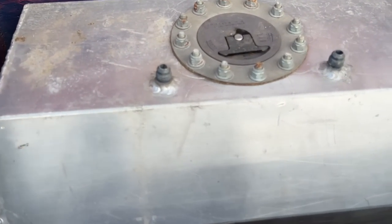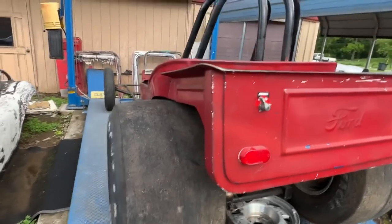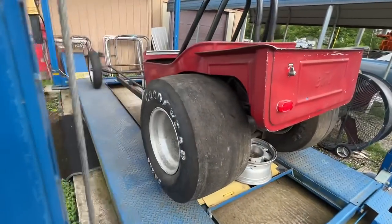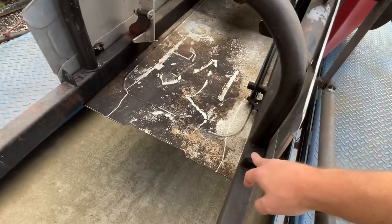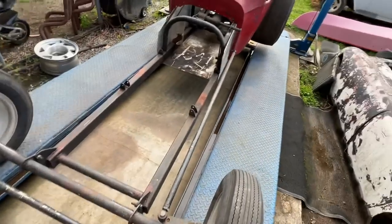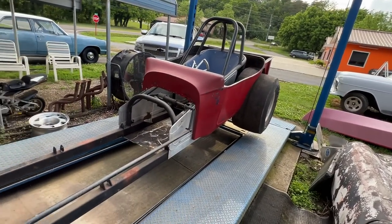It came with this fuel cell — it's not bolted in but it's a pretty good-looking piece. There's a master kill switch and a single tail light; this thing is bare minimum, nothing that's not necessary. I'd imagine this would be a pretty fast car even with a mild small block in it. When we bought it we got two sets of engine plates — one for small block, one for big block — plus a mid plate, so we could very easily make this a functional car.